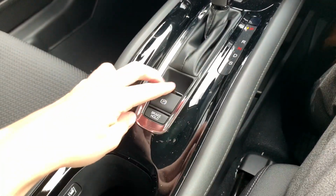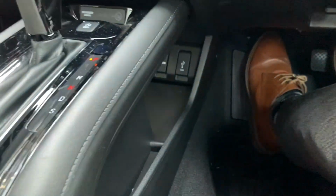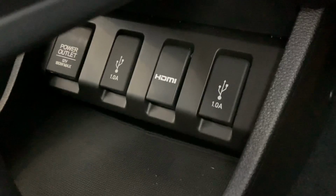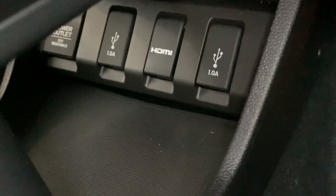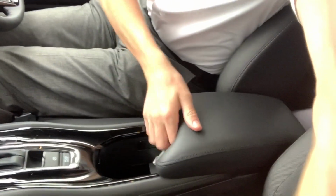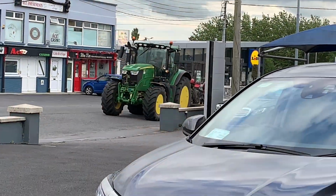In through the centre then, you will have a automatic park brake. It's nice piano black finish all the way up through there. And over through here then, you will have things like USB connectors, HDMI there as well if you want to play video on screen, second USB connector, and 12 volt power once more. Into the centre here then, we will have an armrest which is adjustable backwards and forwards, and there's also a drinks holder, and the drinks holders are really deep in these. If you have a big drink, you can have 2 levels, so it actually is really useful with a big drink.